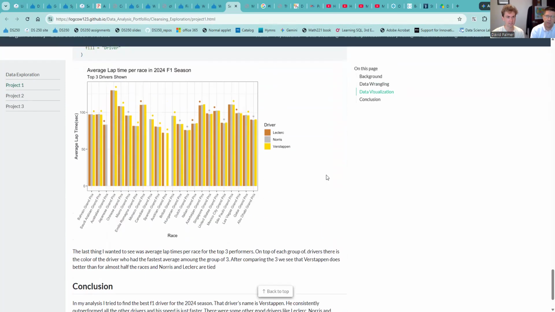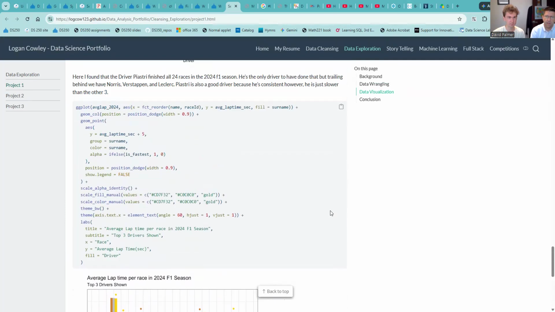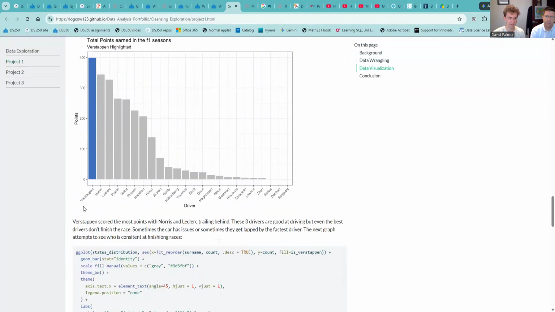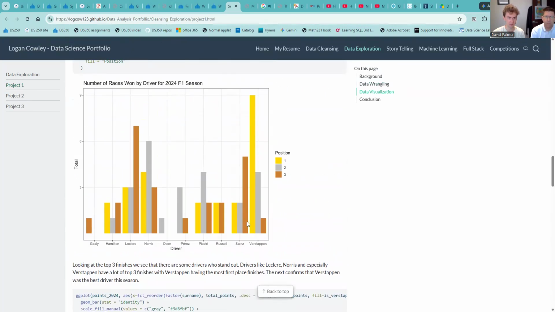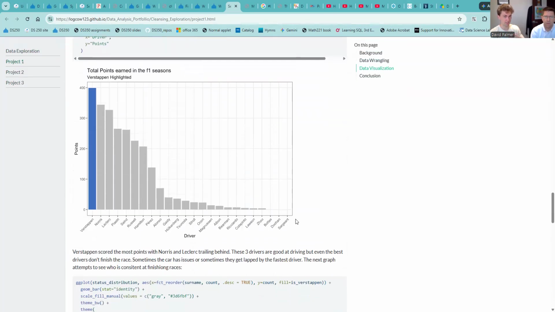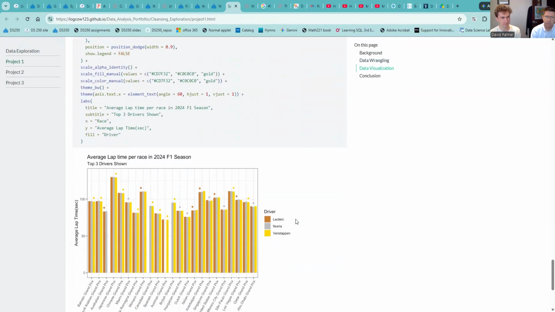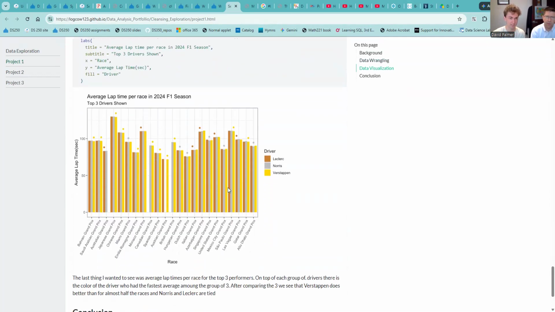And then the last graph I made was comparing the top three here, Verstappen, Norris, and Leclerc, because they were getting the most points. They were getting top three the most. So I wanted to know which races they were doing the best in. Okay. And so what this graph shows, we have all the different races right here, and then in these races, we have their average lap time. So I took the total race time divided by the number of laps, and that got us the average lap time per race. And these dots above here show who got the quickest time. So you can see Verstappen for these two, and then it was Leclerc for this one.